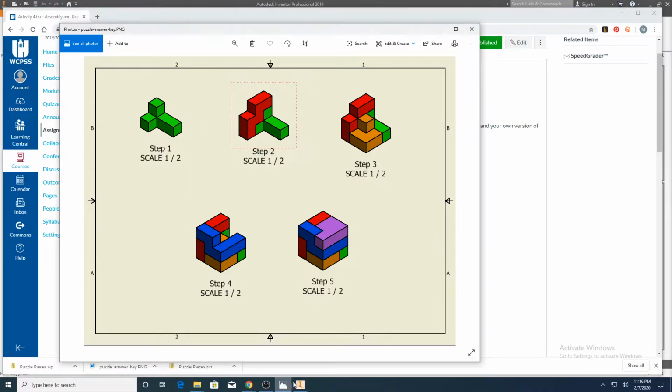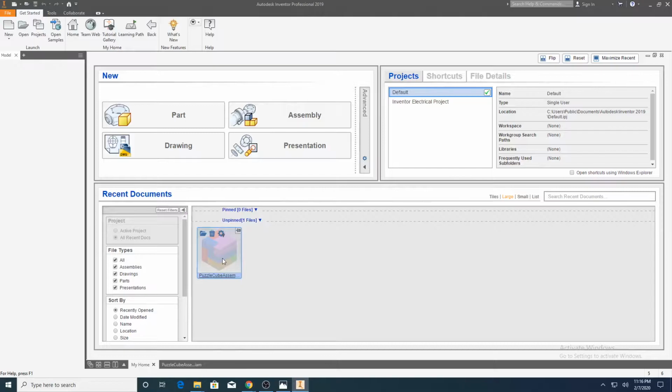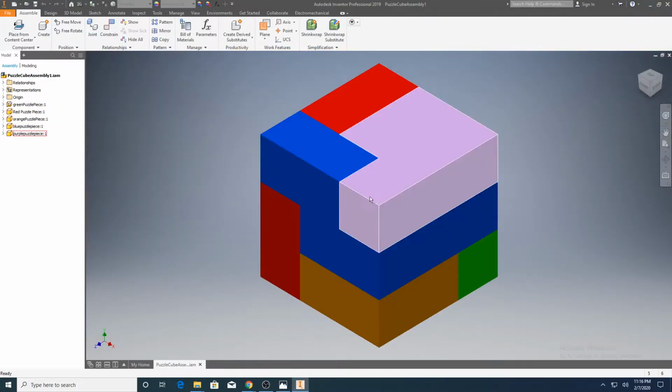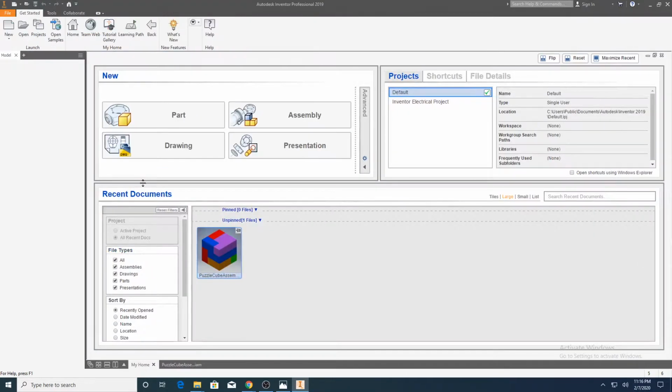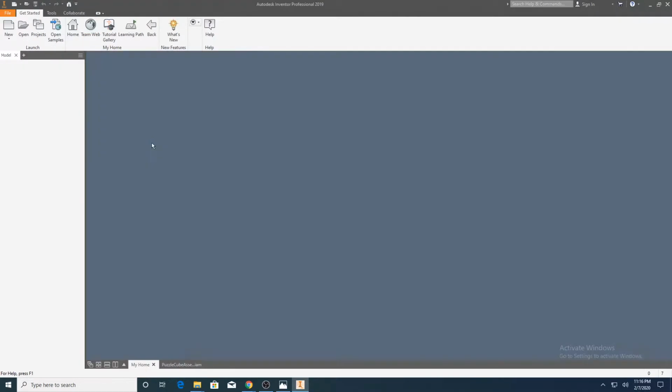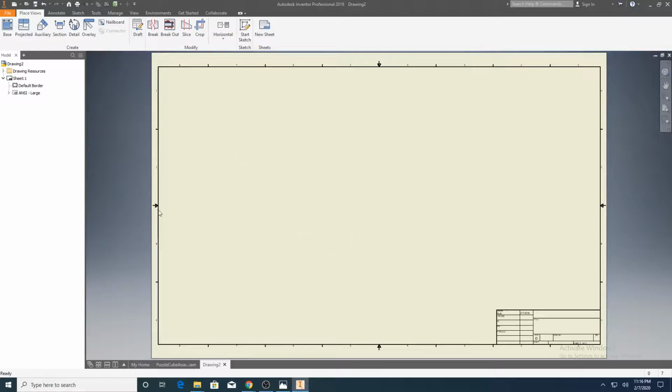assembly itself. Within Inventor, we can see that we already have the assembly file finished up. All the pieces are locked in place. So the next step is to create the drawing. By default, Inventor is going to create a D-sized sheet of paper that's poster sized, and it's too large for what we need to do, and certainly too large to be able to print out.